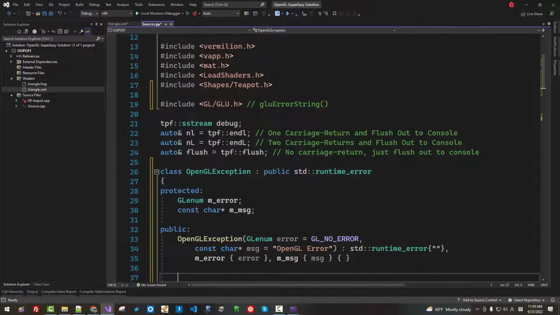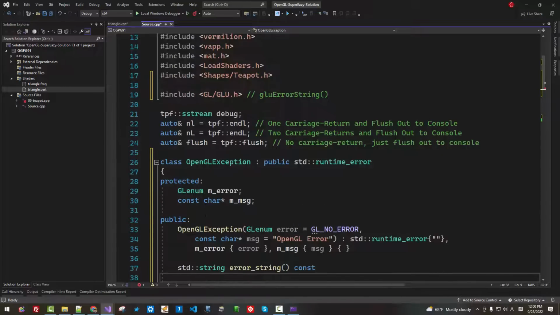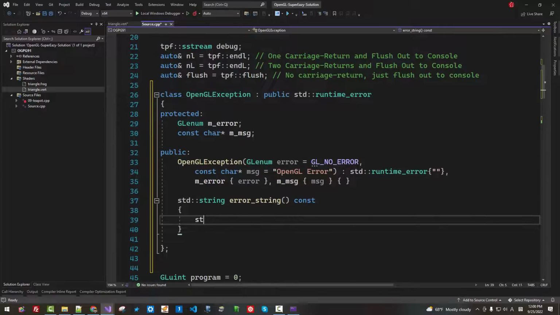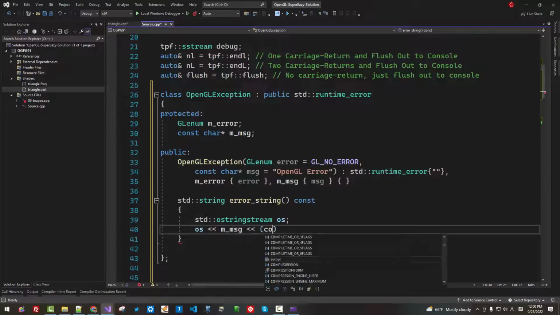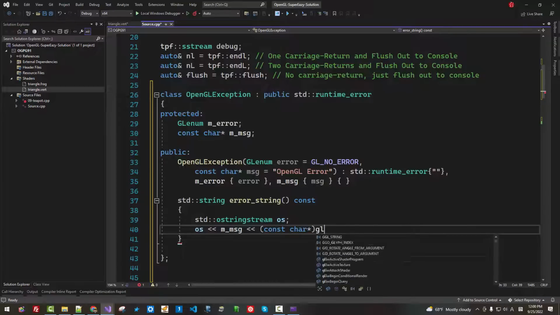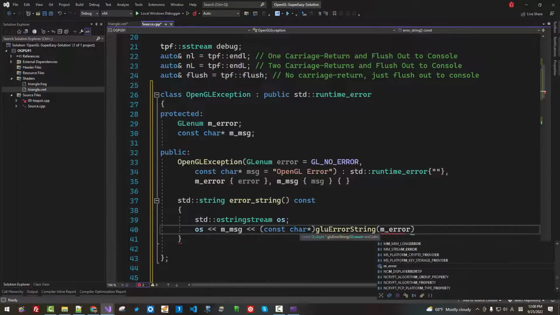I created a constructor. std::string error string, const std::string, os, message, const char*, gluErrorString of error.